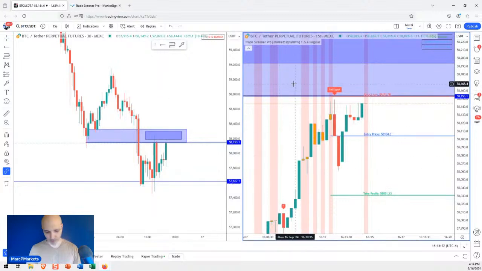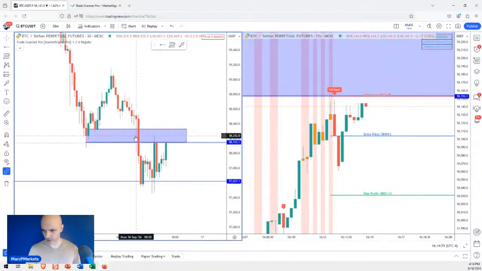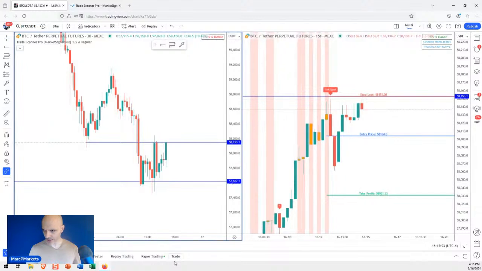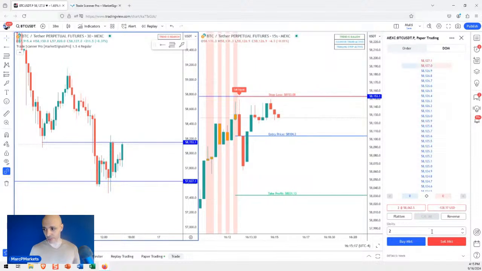I'm going to start erasing some of these up here so that we can see what's going on. Let me erase this. All right, so the chart is less confusing. So we know that there's a resistance up there. Oh, it wants to stop out. All right. Give it another second here. Oh, wow, look at that. Turns around again. That's why you let the thing answer the question. Don't answer the question for it.